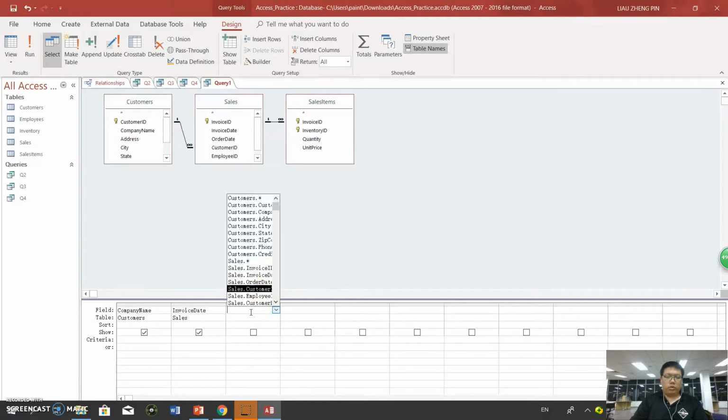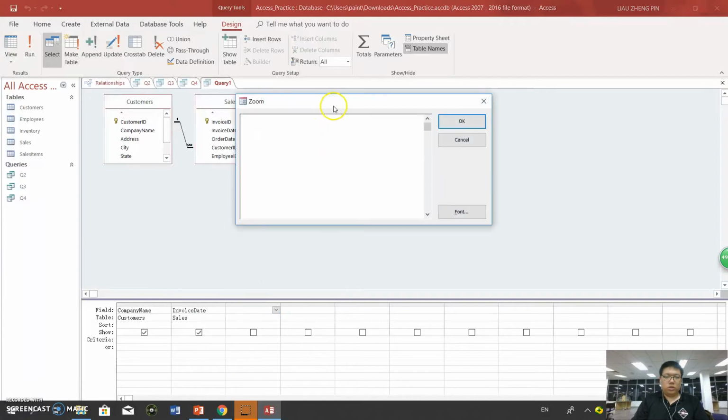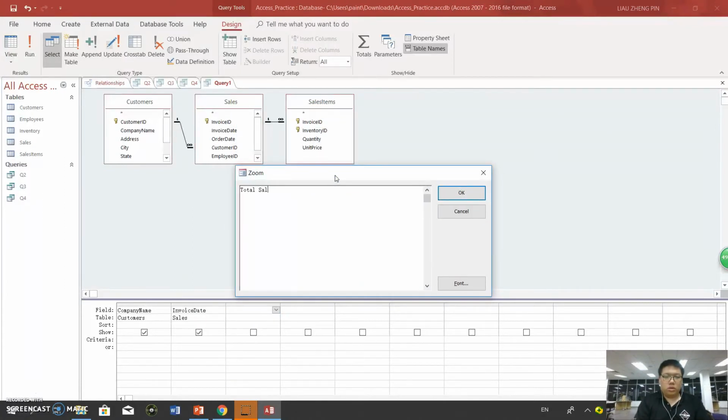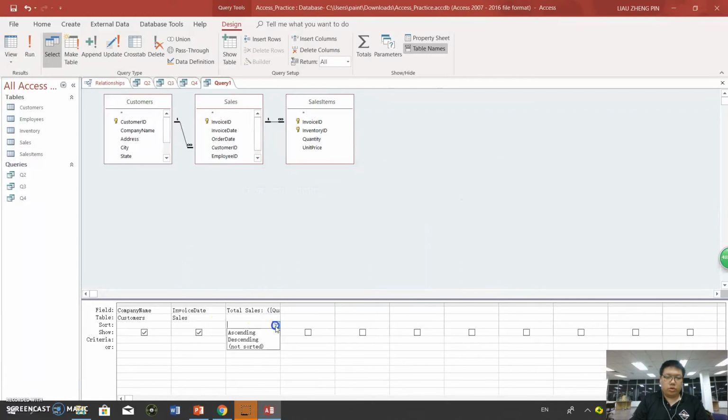And lastly, the table we will create ourselves, which is total sales, which is quantity times the unit price. Since we need to know the top sales, it's descending order. We need a total, so we will also group all the invoices, which have the same item in the invoice. So now sum.